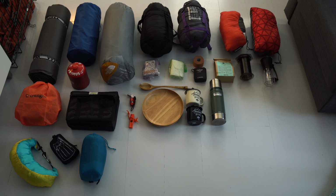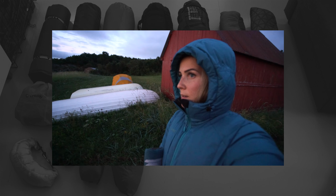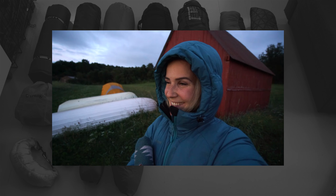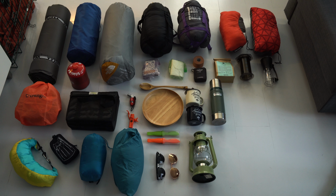Next up is a must. Light compressible down jackets. Trust me, we use these all the time, even during night. A lightweight jacket takes no space at all and will serve you well in cold Norwegian conditions. Cutlery for 2 persons. Shades, important to keep your eyes comfortable in the land of the midnight sun. A lantern, mostly for making our camp spot cozy, providing light, and it also serves as a prop for photos. You can also use LED light chains for a better low-weight option.